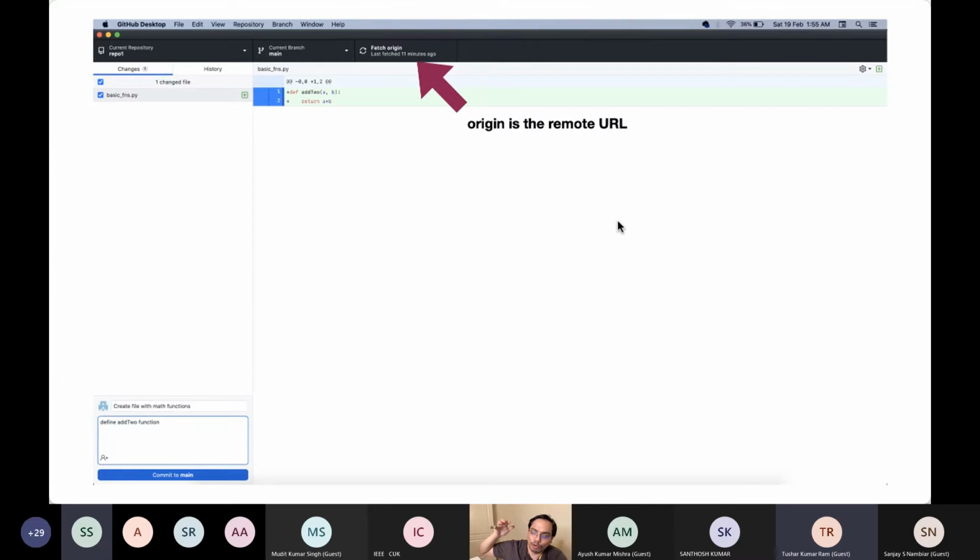Whatever changes are made to the GitHub repository need to be synced with your local repository whenever you think there are any contributions made to the github.com repository. So this button allows you to sync your local repository and the GitHub repository.